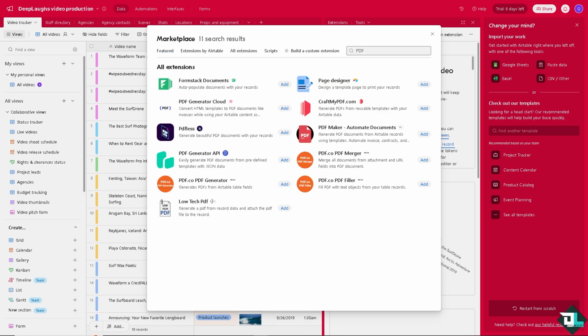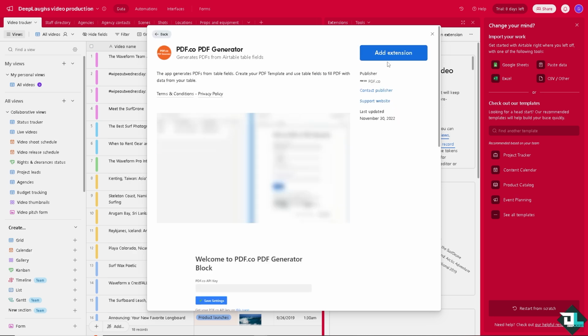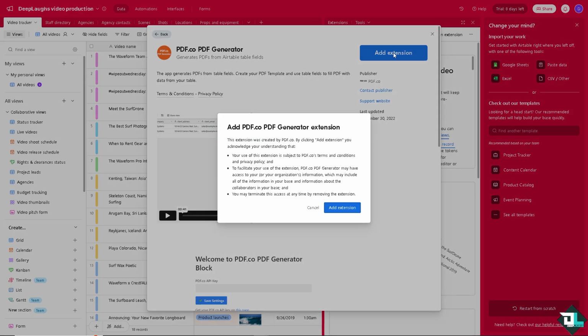You see? Now there are multiple options for you to choose from. Generate beautiful PDF documents with your records, the PDF less, PDF generator API, PDF.co, which generates PDFs from Airtable fields. So there's a lot that you can work with. I'm going to use maybe Generate beautiful PDF documents with your records, or PDF.co. I'm going to add this extension.